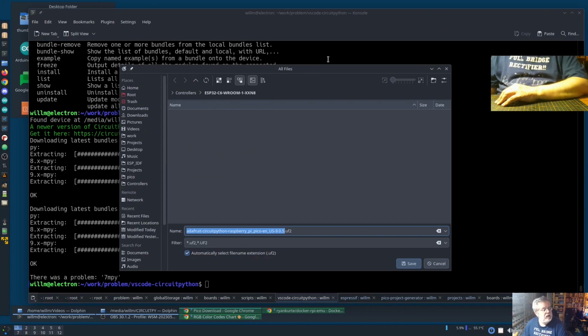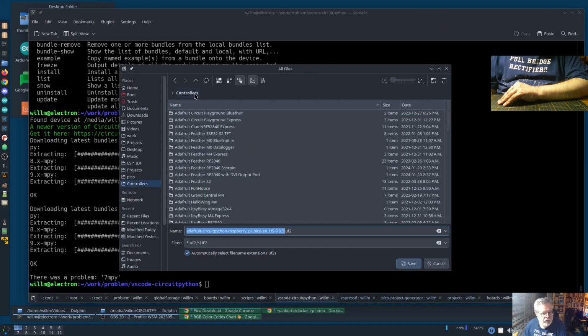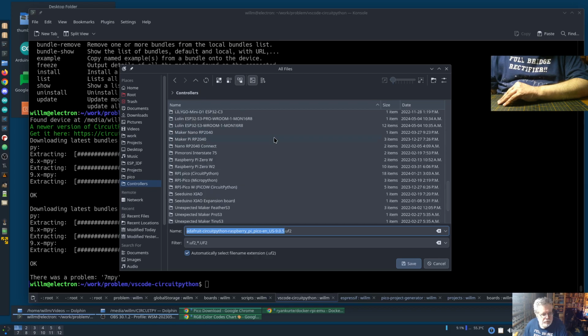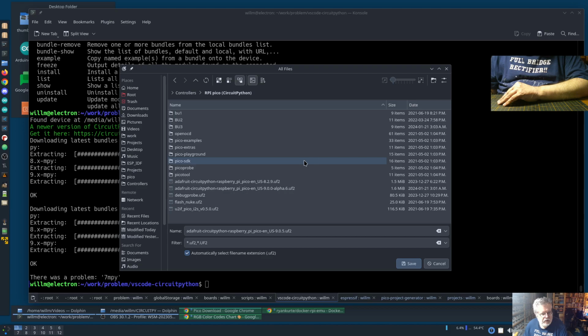Okay, like so. And controllers, so let's see, Raspberry Pi, RPI Pico, that's the one. So save in here.